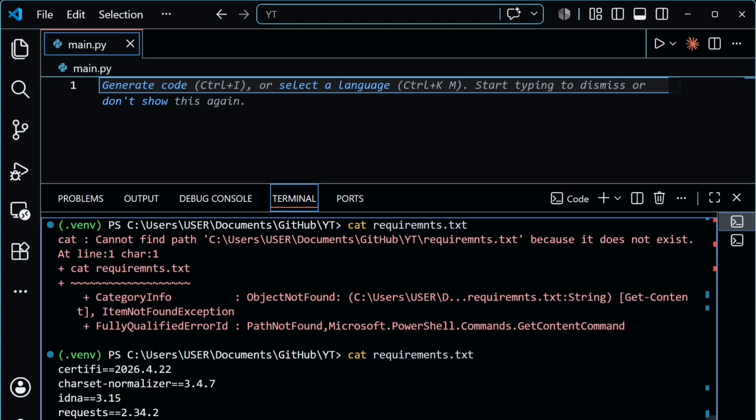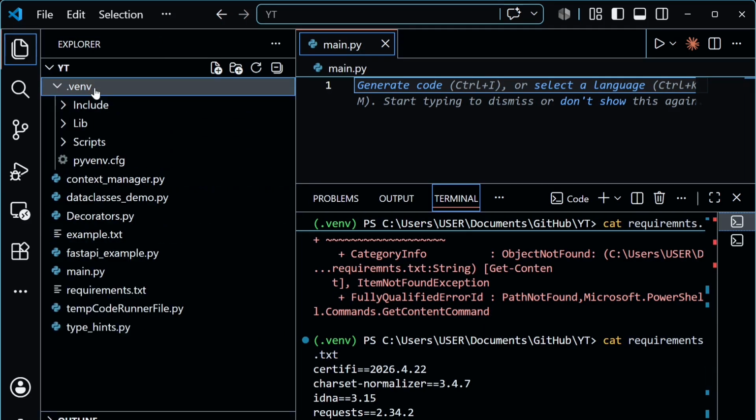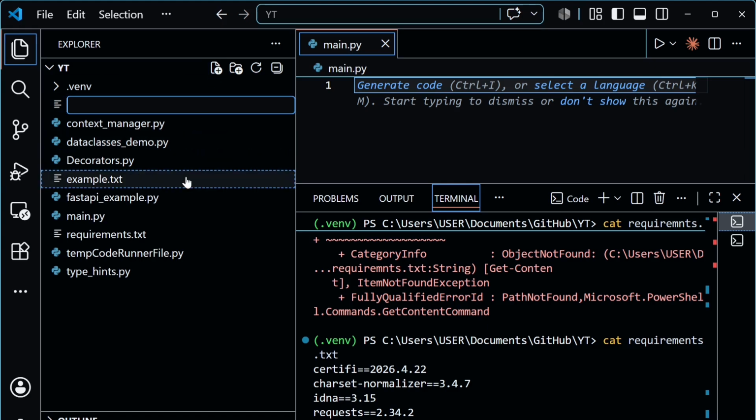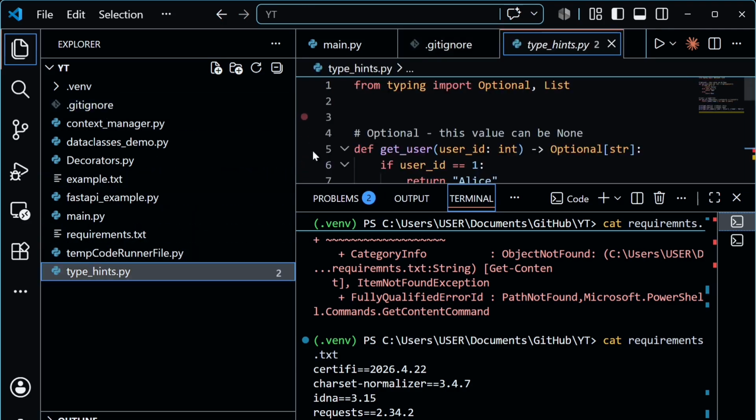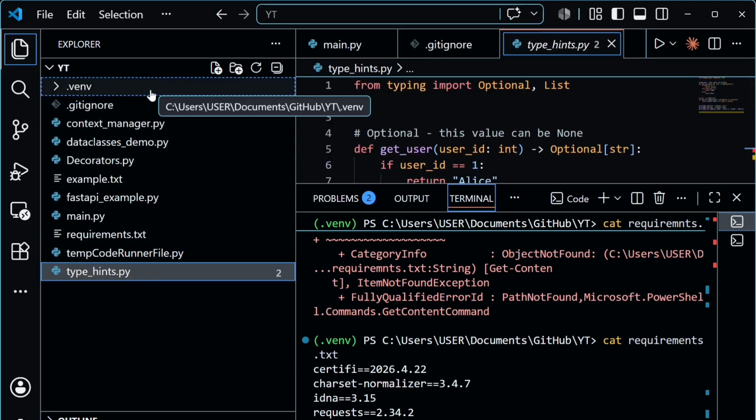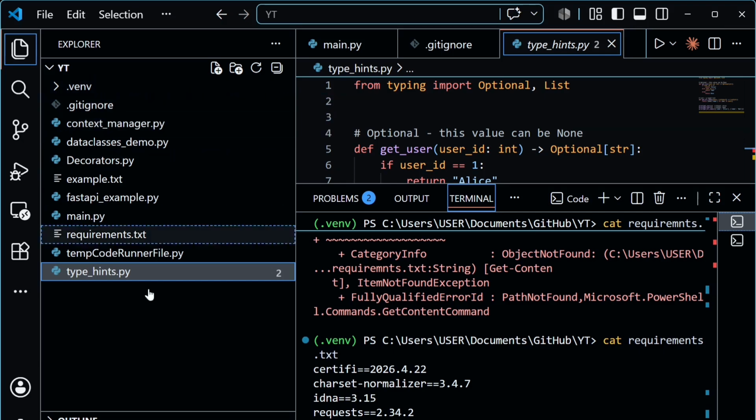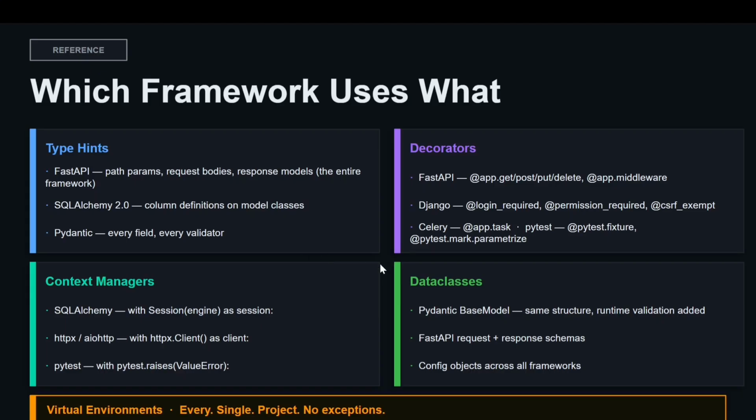Now, when we are pushing to GitHub, we never want to commit this to GitHub. It is too big and it's not useful on GitHub. So for that, we use the .gitignore. If you add .venv to your .gitignore, it's going to hide this from being added to the GitHub repo. So you can see how that works.